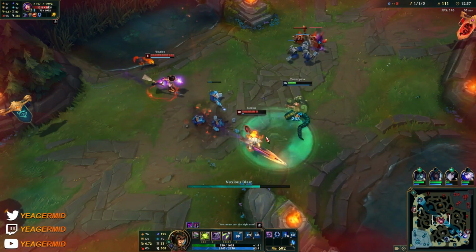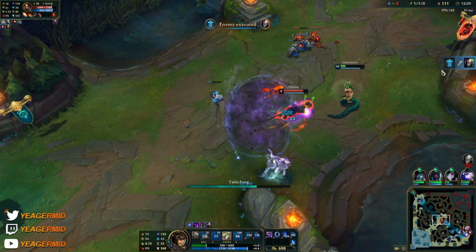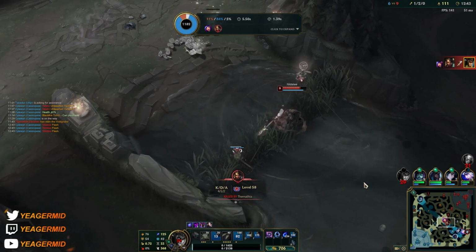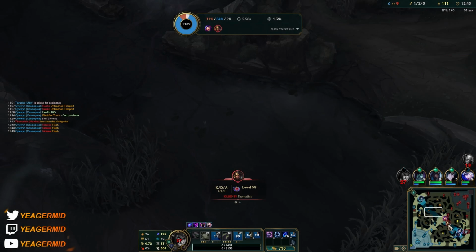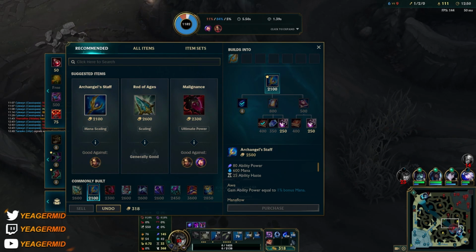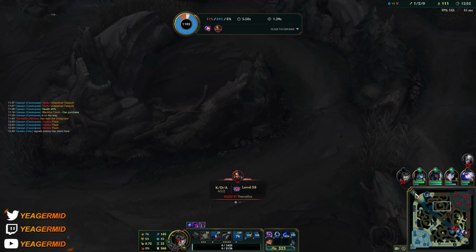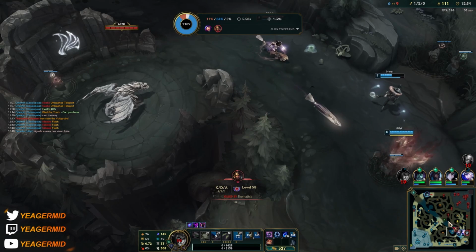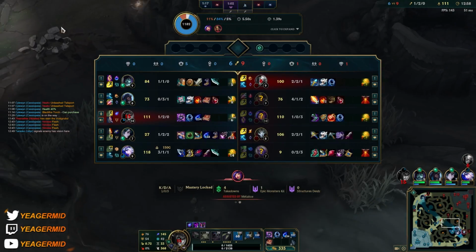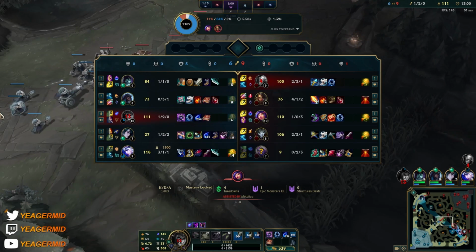Oh, come on, bro. Oh, she even flashed? Okay. I don't know why she's topside, it doesn't make any sense. But in these ranks, you can't really use the jungle camps to calculate where they're going to be. It's going to be a bit random. But it's working out. We're still even in farm, so that's fine.